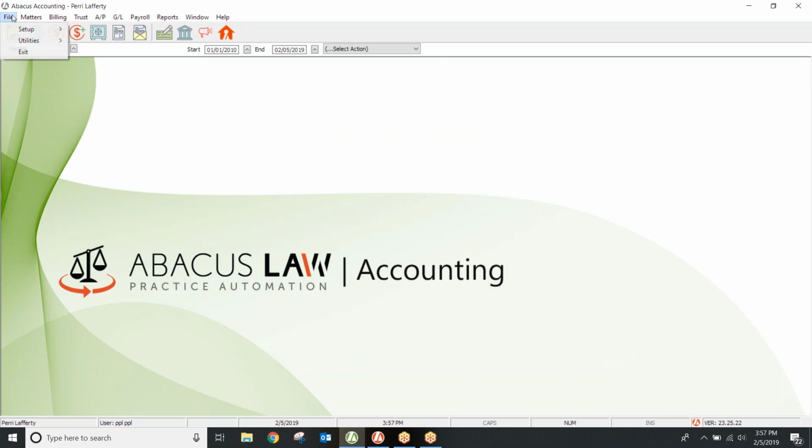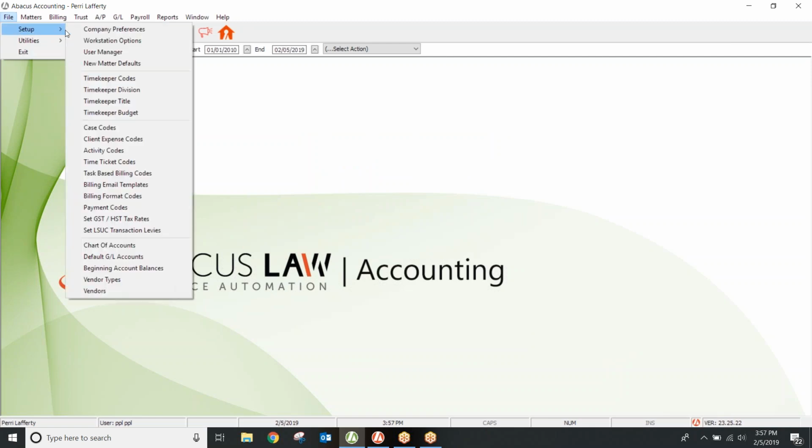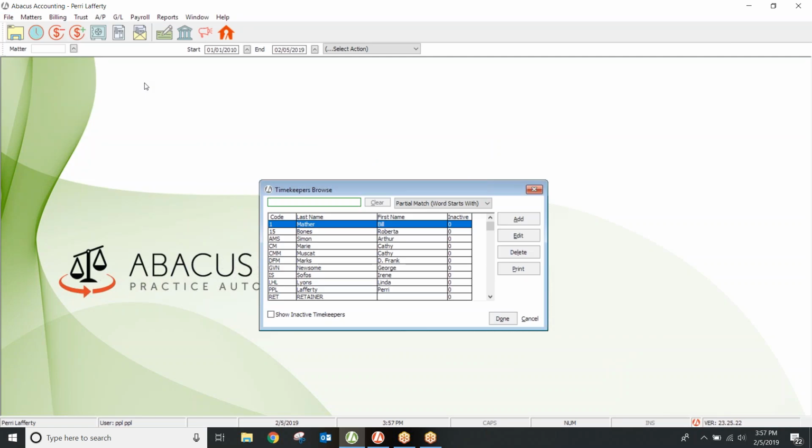All right, next, let's go ahead and go into our timekeeper codes. Now, I do have a bit to say here. First of all, anybody that can bill out for their time must be set up as a timekeeper. So not just the attorneys, not just paralegals and attorneys, not paralegals, attorneys, and secretaries. I mean, anybody. Let's say you have a runner that goes to the courthouse twice a week and you can bill for that person's time. They need to be added as a timekeeper.